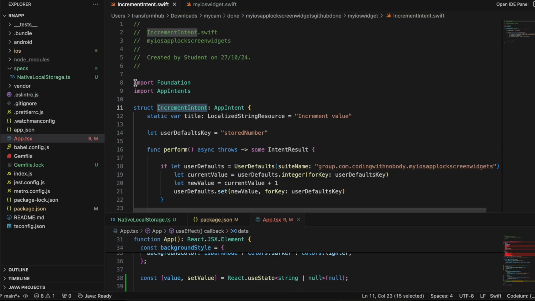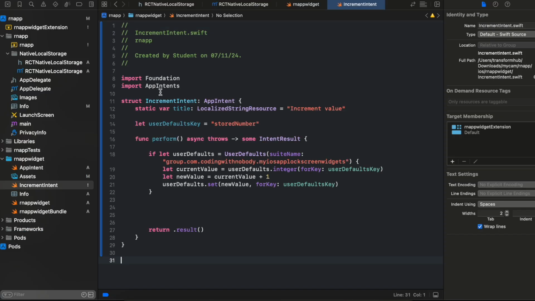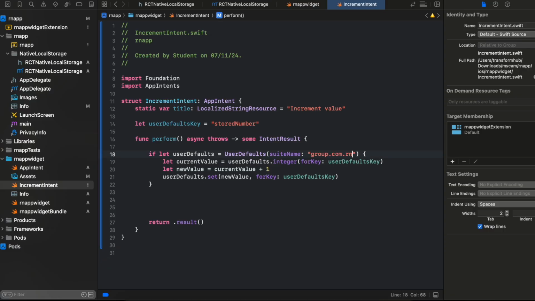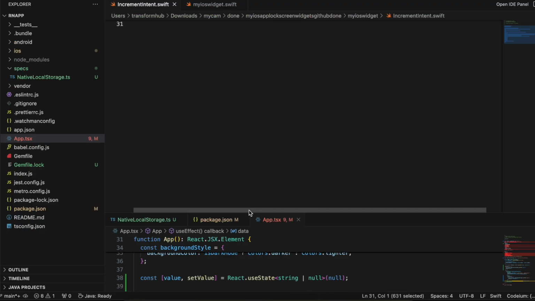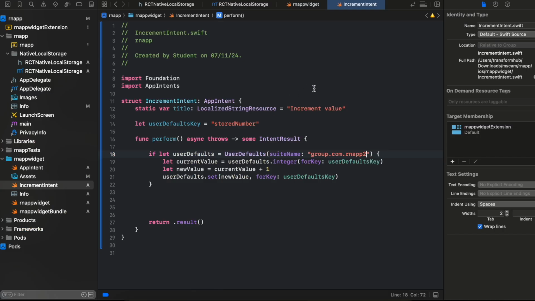I will just copy all this code and then I'll explain it to you later on. I'll paste it over here, and again we'll have to change the bundle identifier to group.com.rnapp2, and my key was, I'll just open it over here. This was my key, right? So I'll copy this and paste it over here.